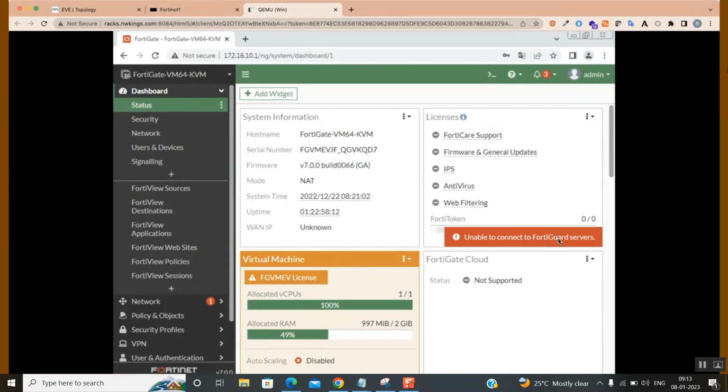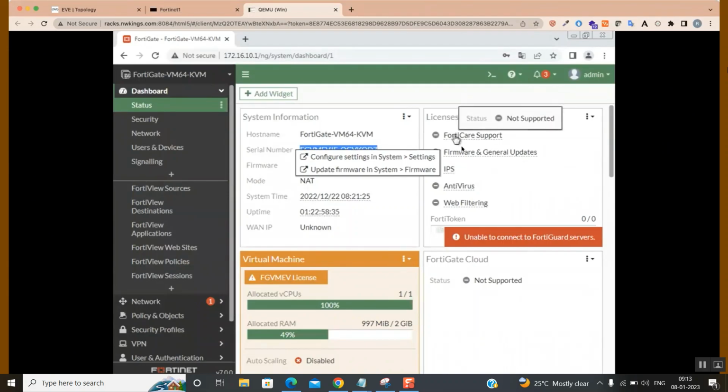Because FortiGuard is refusing the connection. It is saying, hey, you do not have a license. FortiGuard knows which serial number of the device has what license tagged to it, so it can quickly check its database and then allow or refuse the connection with that specific device. So if you do not have a license, you have to get a new one. That is what it is showing you.